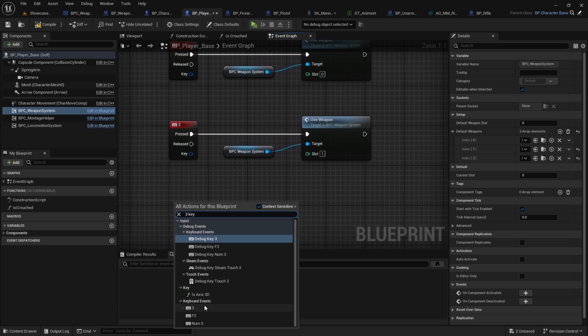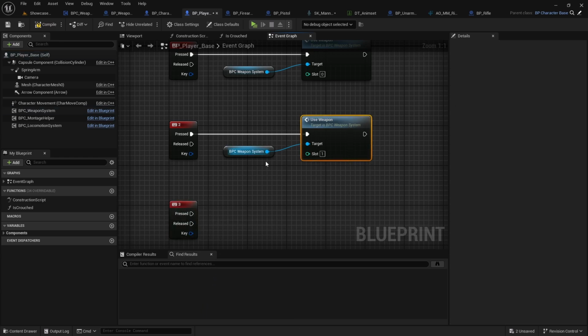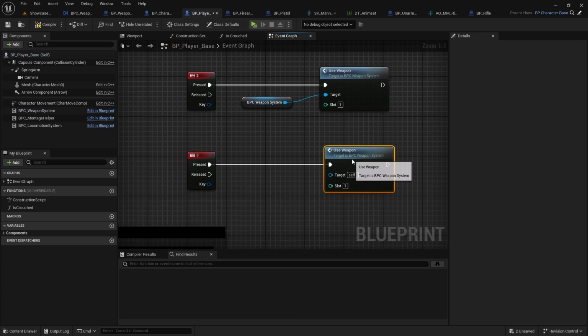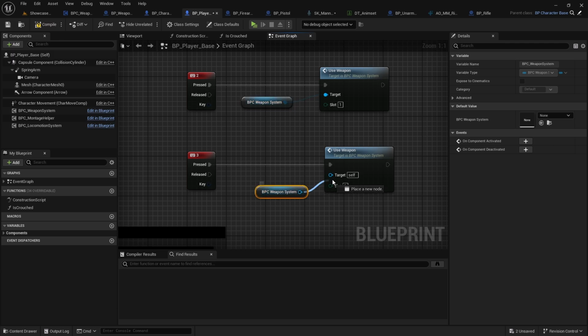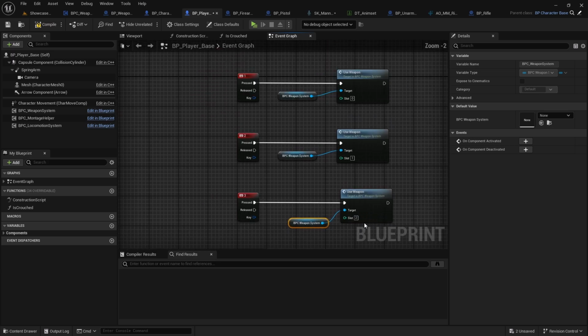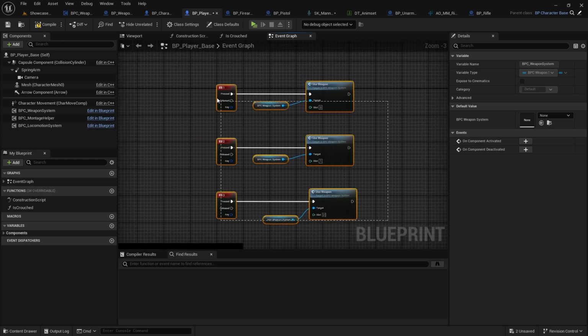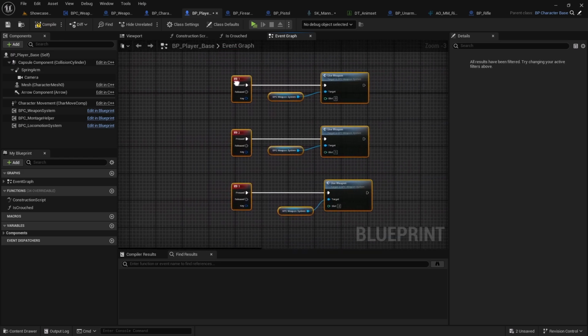So I'll use keyboard event 3, and as the slot I can use the second slot. Okay.